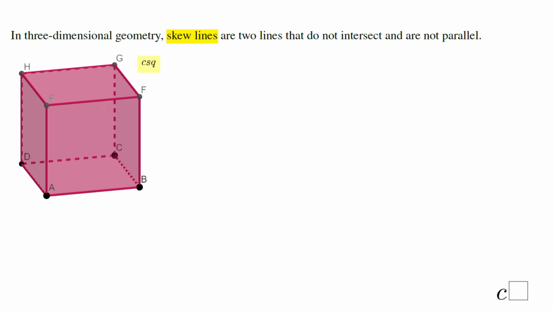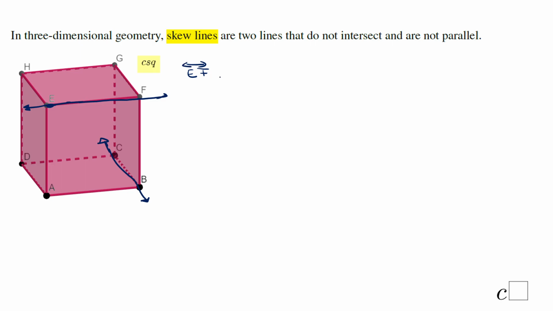Skew lines. Let's take a look. The lines that do not intersect, but they are not parallel. You see this? I'm going to start with this. Let me be sure I use the correct color so you can see it. EF, and let's say this goes forever. Like I said, a skew line will be, for example, this one, CD. So you notice they are not perpendicular. They do not intersect. In fact, EF and BC.